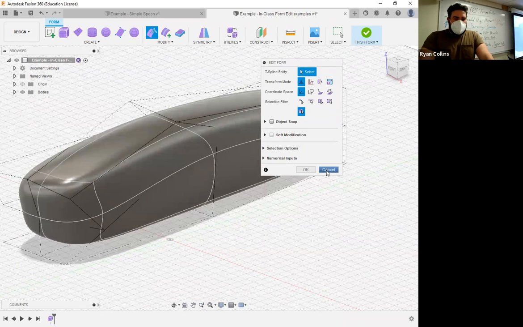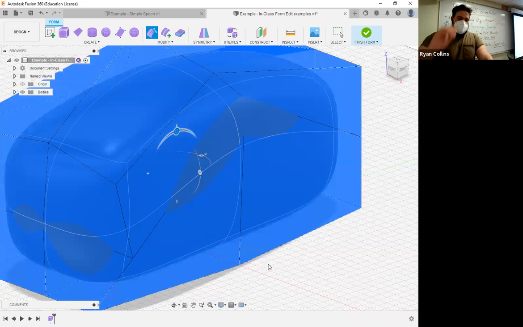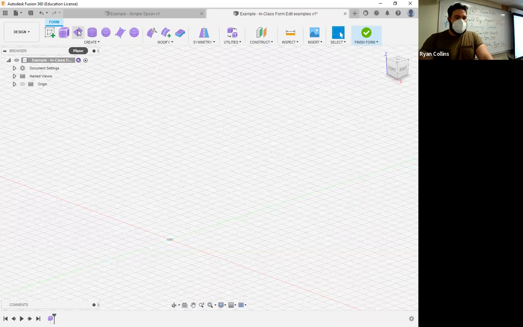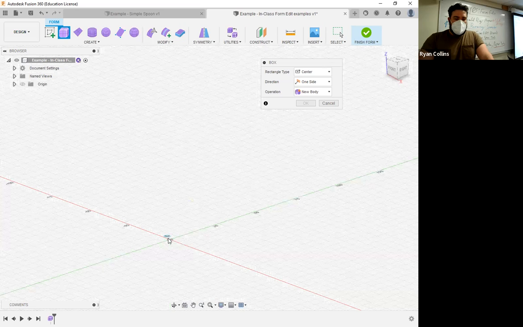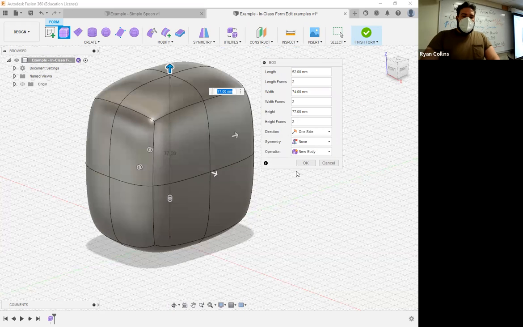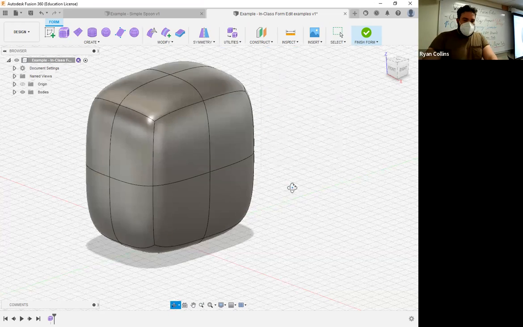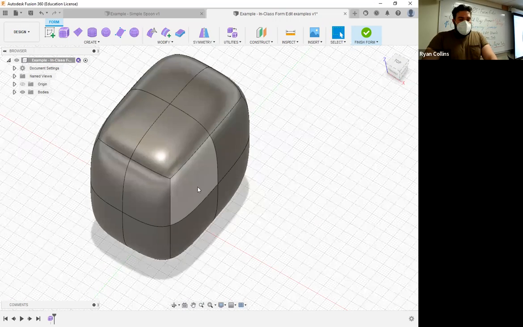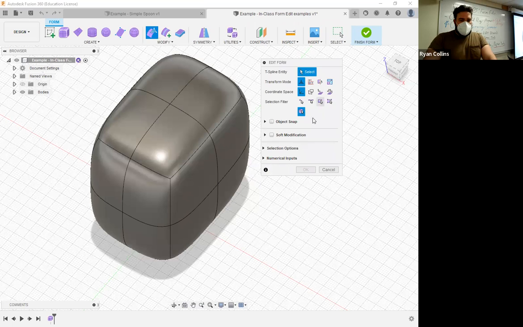So let's try to actually do some stuff with this. First, let me delete that nightmare and get back to just a box. So start back up. I'm going to keep this simple. Okay. So one of the other things you can do with this program is you can also freely extrude with this. So I'm going to select the Form Edit tool. I'm going to have all of my things selectable, and I'm going to select a face.